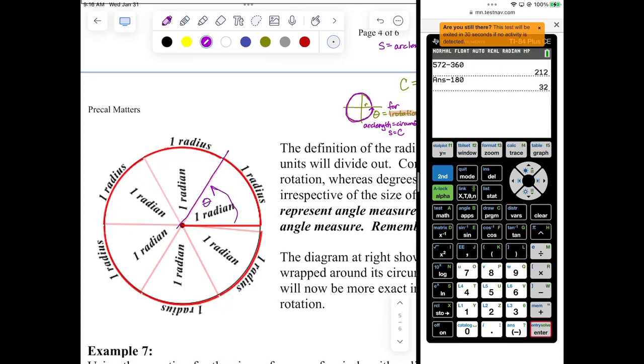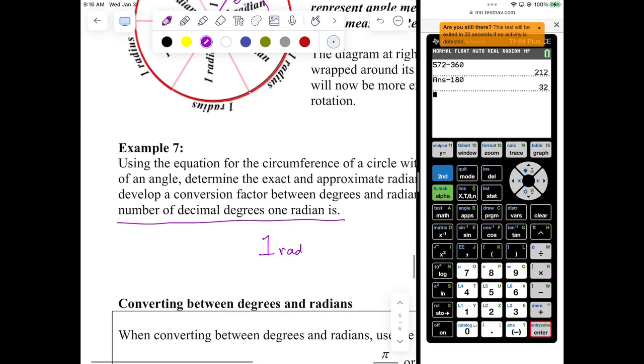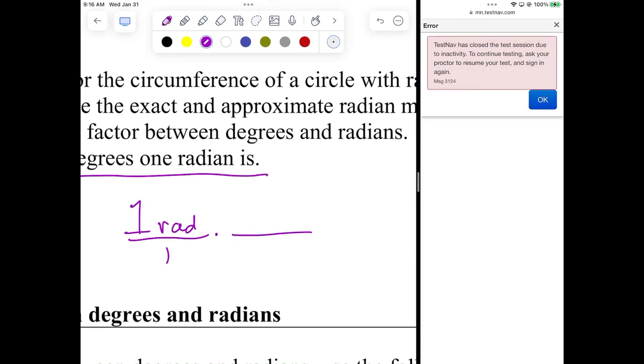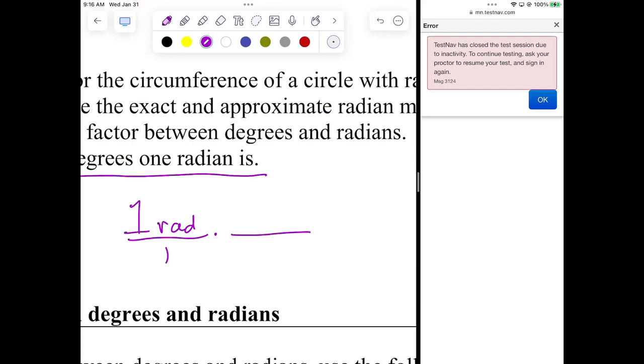That's the length of 1 radius along the circumference, which gives us the arc length, expanded out and drawn back. I'm going to convert that, okay? So I'm going to multiply by a conversion factor that's equivalent to 1. I want the radians to divide out, which is another reason we put rads there. It's nice to have something there to make sure the dimensional analysis works out. And what do I want to appear? Degrees.